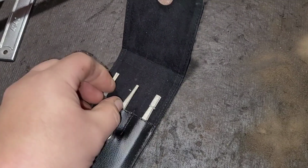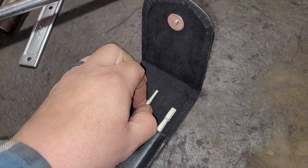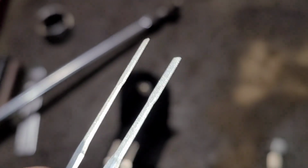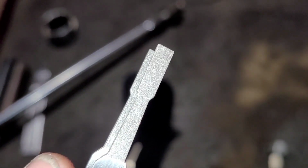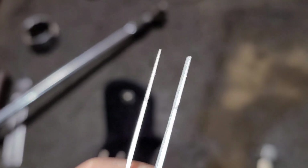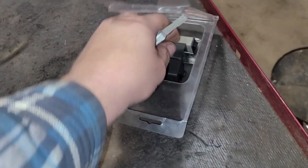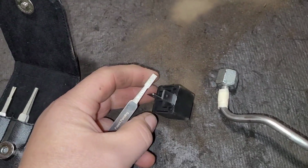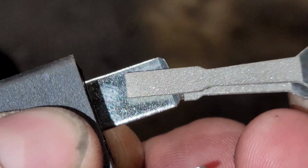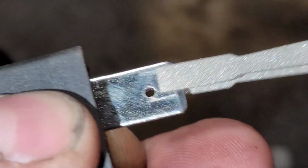Last but not least are these. So what are these? Let me show you. These are actually diamond files. It's diamond coated, and what this is for is cleaning terminals. You can actually put it over a terminal, squeeze and pull, and what it does is it cleans the terminal. Yeah, like this. Actually, let me set up my tripod real quick. So what you're going to do, you're going to take the tool, put it over, and drag it.